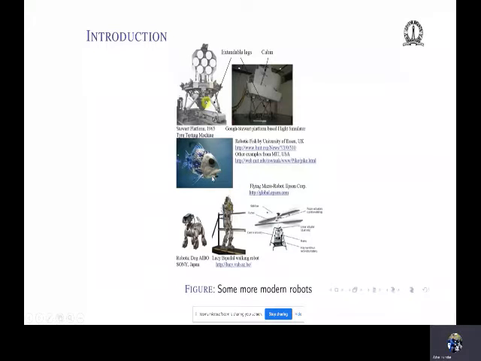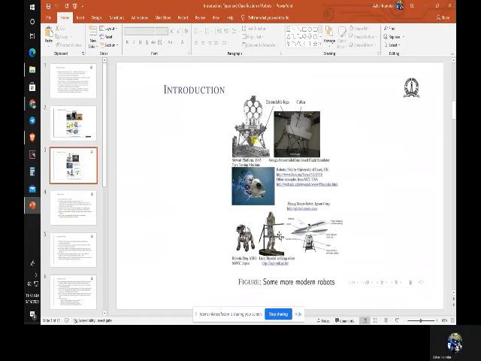There is also a toy dog developed by Sony. You can see here, this was famous in the late 20s in Japan. Then there are these bipedal robots. You can see here bipedal walking robots. They walk like human beings, a replica of the human being. They have been proposed for use in space, on the surface of the Moon and on the surface of Mars also.